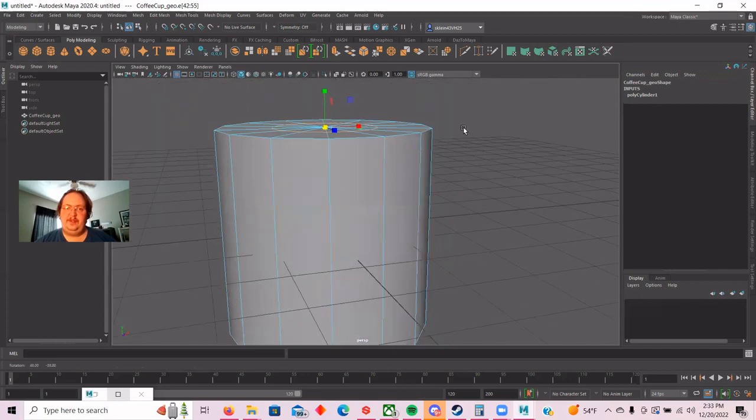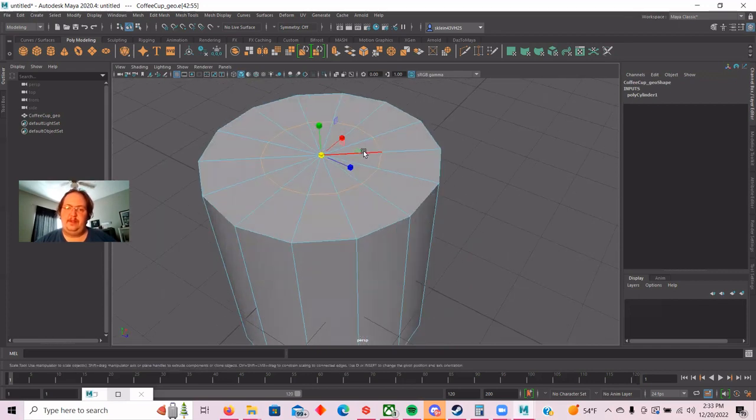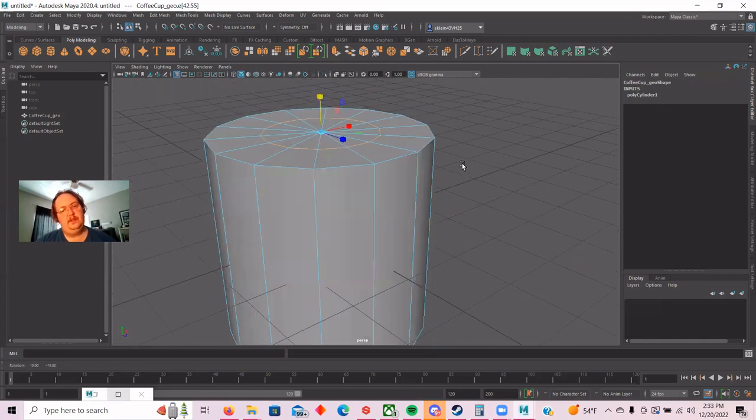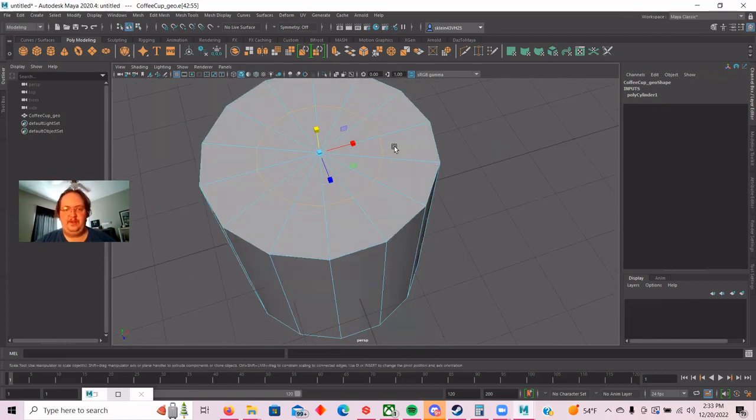This gives you three different directions to where you can manually scale things by clicking and dragging all of these. If you click and drag the center one, it does an all-around scale. If you do this one, this one isn't going to do much because this is technically flat. But if I were to scale on here, now I've made an oval in the middle of my cup, and it'd be the same thing along here.